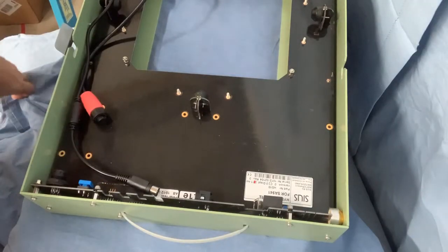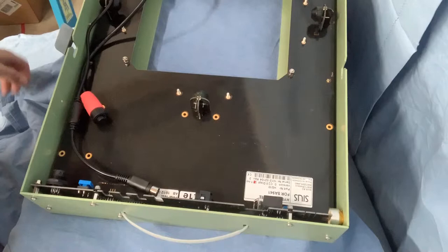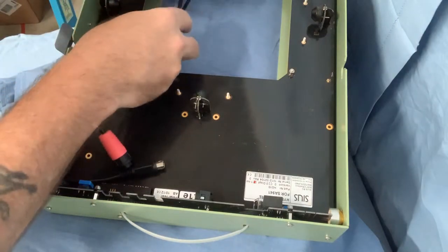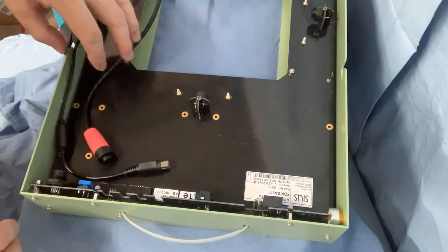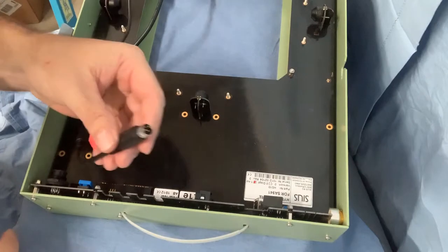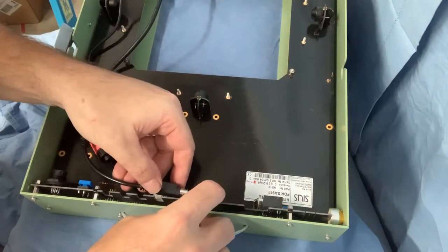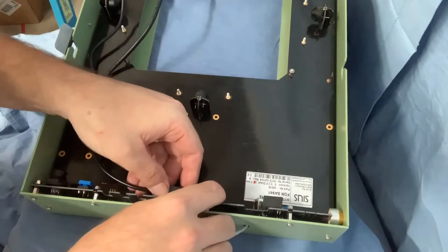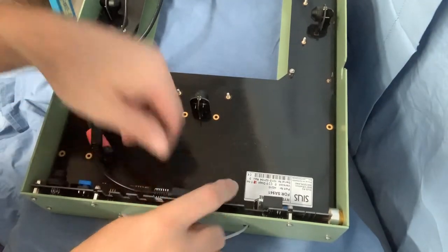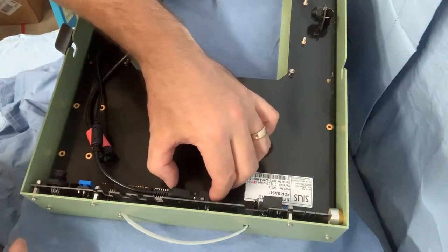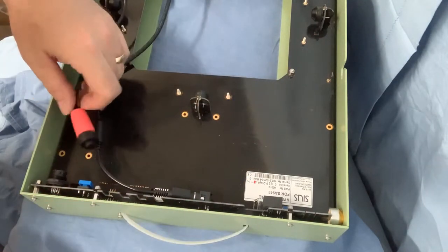So now I've removed the target from the pedestal, just for demonstration purposes. We're going to hook up our cables now. So the cables have been run from the bottom of the target up. Find the power cable. It's got the silver end. There will be a little connector right here. They're made so that there's only one place that that plug will plug in. So that's the only one it'll plug into, is that black connector right there.